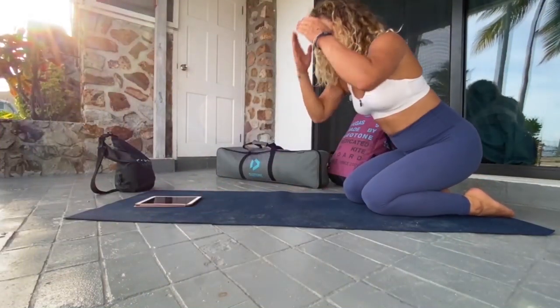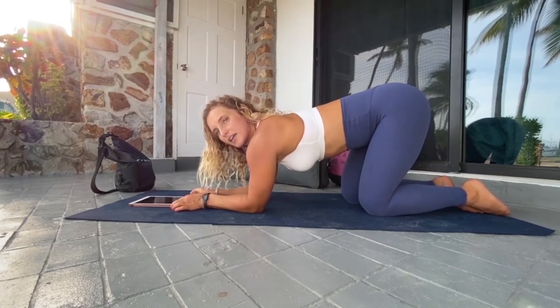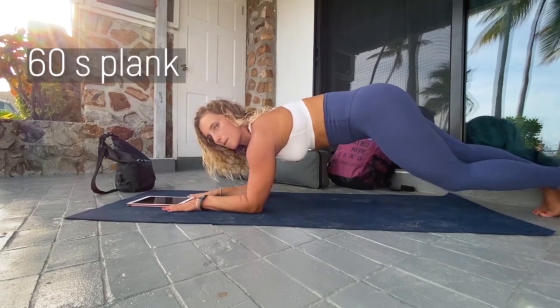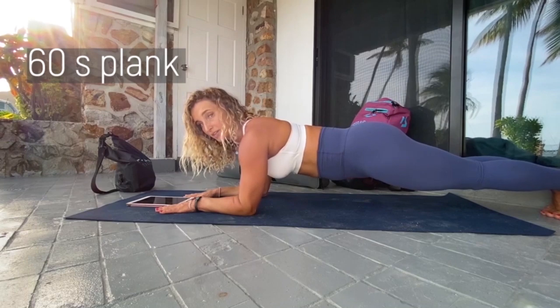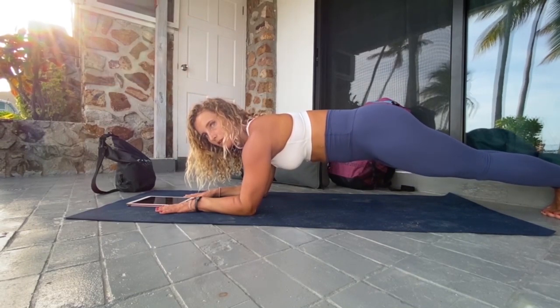All right, next exercise is plank. I'm gonna do a 60 second plank and 30 seconds side to side. So let's go. Make sure your back is straight and your butt is up.